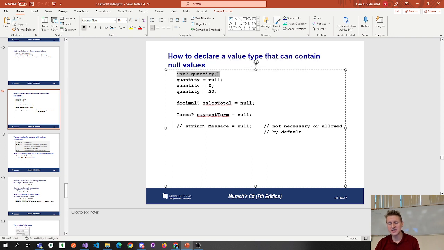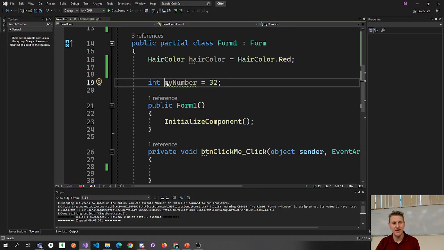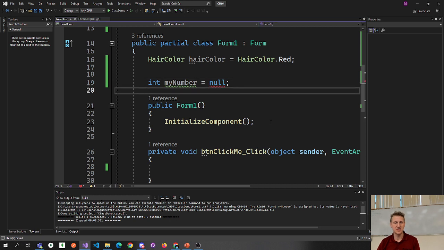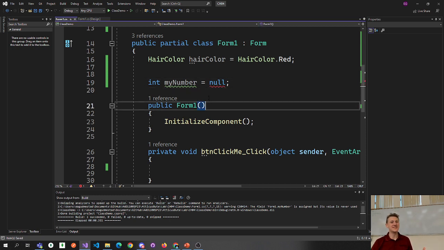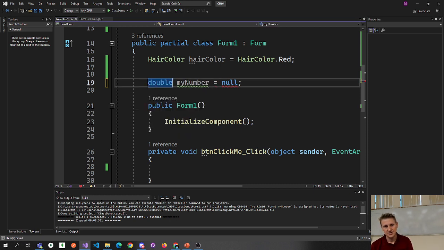On the surface, it's really not too complicated. Notice we've got a new symbol on our data type. That symbol is a question mark. Just by adding a question mark to our data type, we can assign the value of null. So right now, notice if I say equals null, null is not an acceptable value on our integers or on a double for that fact.